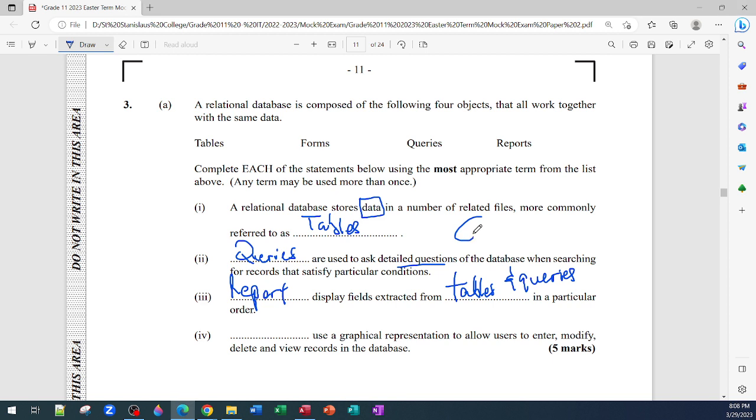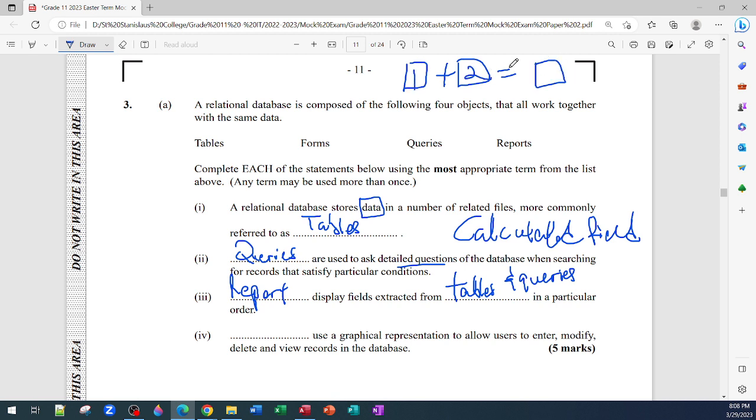I'm not sure if you guys can remember, but we have what is called a calculated field. And that can be done inside of a query, whereby you add 2 fields together, and you create a whole new field. So you add field number 1 with field number 2, and you get a totally new field number 3.